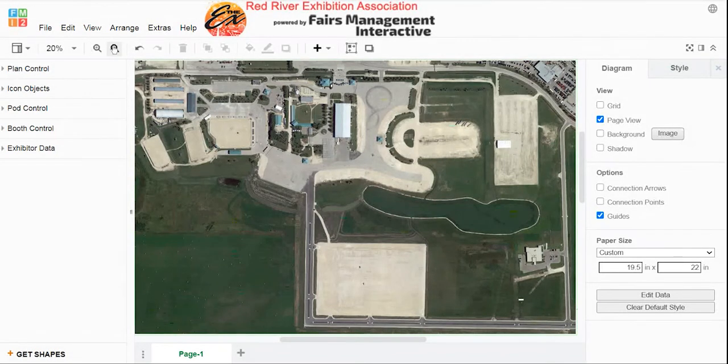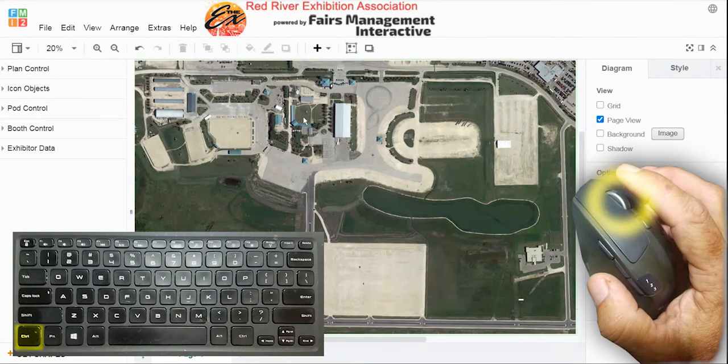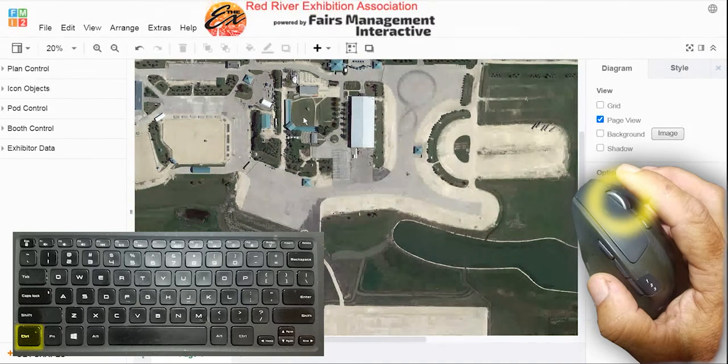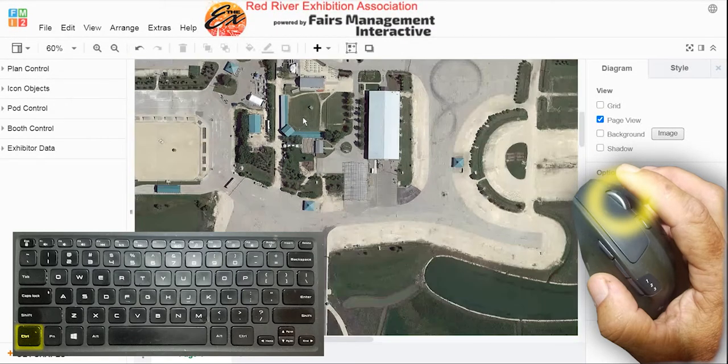You can zoom in and out here, and you can use the pan tools here, but if you will put your cursor over where you want to zoom, I'll do this courtyard here, and you hold your control key down and then use your mouse wheel and just roll it up and roll it back.